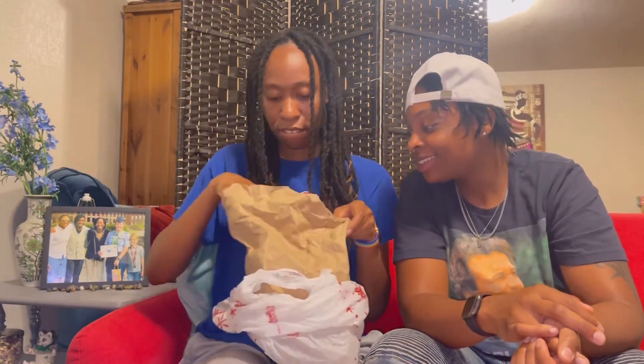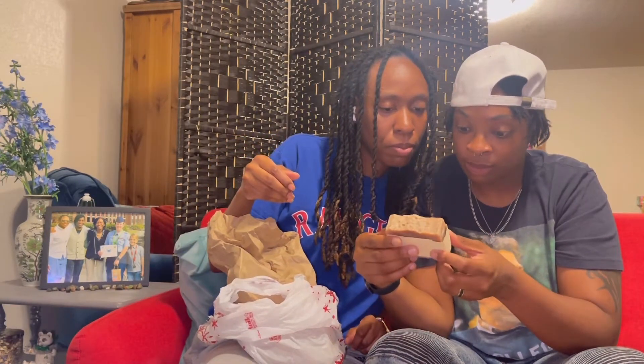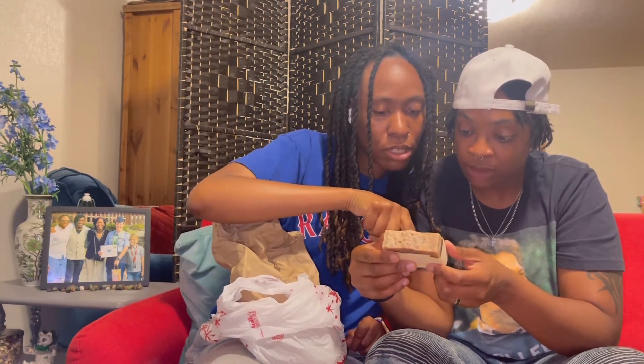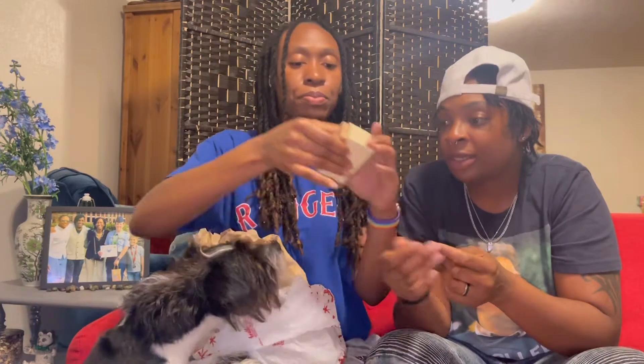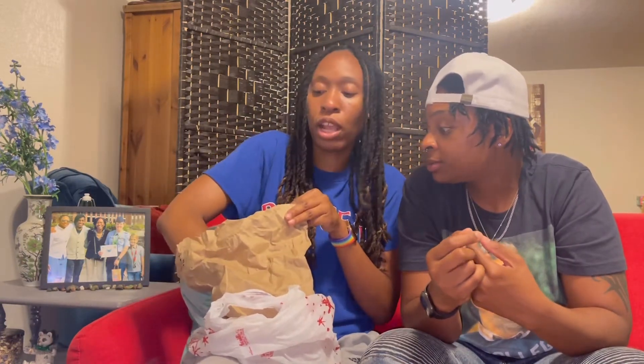Ooh, what is in here? It has coconut, vanilla with almond meal, olive oil, shortening, coconut oil, castor oil, emu oil, beeswax honey, papaya gum, and citric acid. It smells so good! Oh my gosh, that smells amazing — look at how it looks. I'm so excited to use that. I love the aroma of this. I'm gonna put it back in the bag because Leo is right there and he's gonna try to eat it.